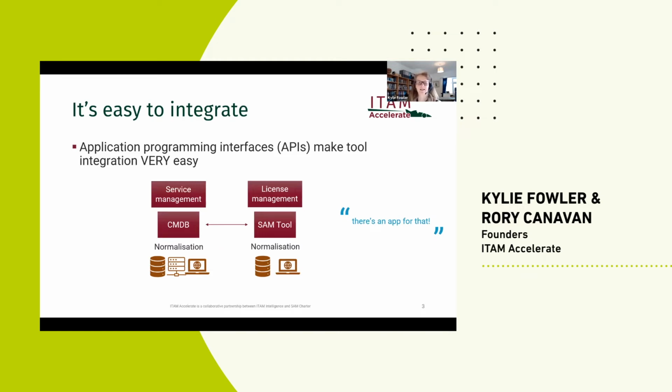we think about connecting tools together. And these days, it's actually really easy to do so with APIs, application programming interfaces. So one of the most common interfaces or integrations that we need to make in our software asset management is that between our software asset management suite and our service management suite, and specifically the configuration management database.